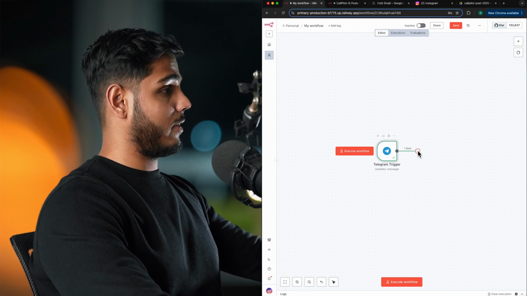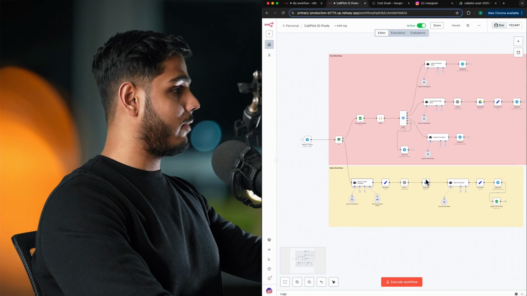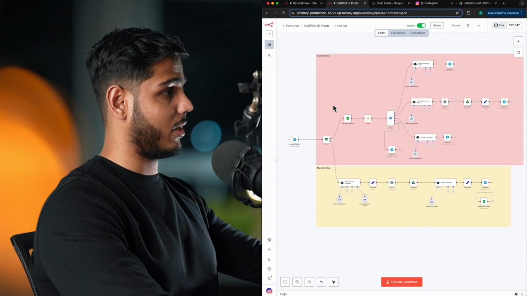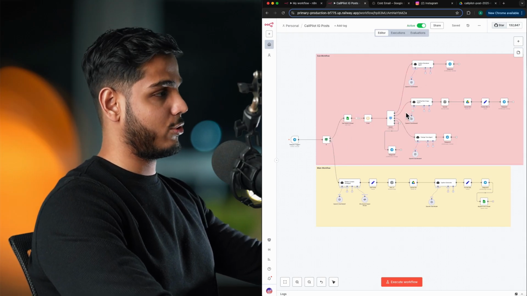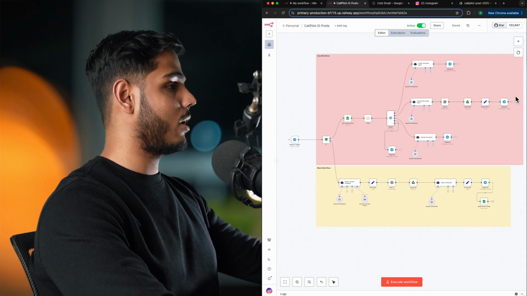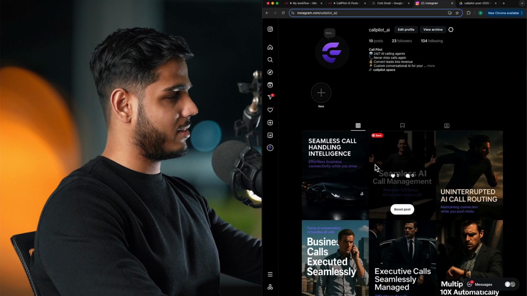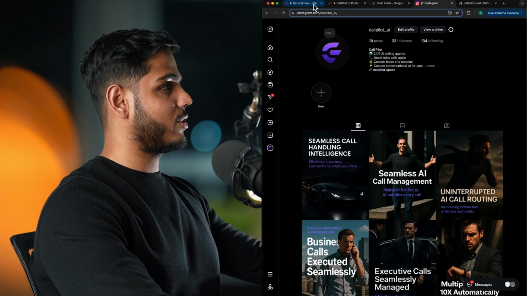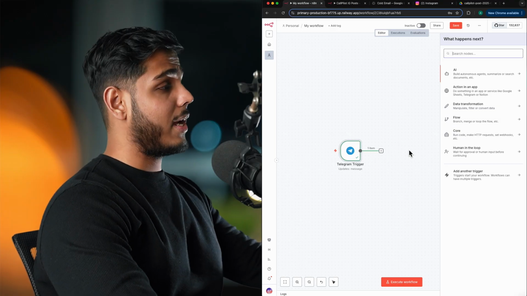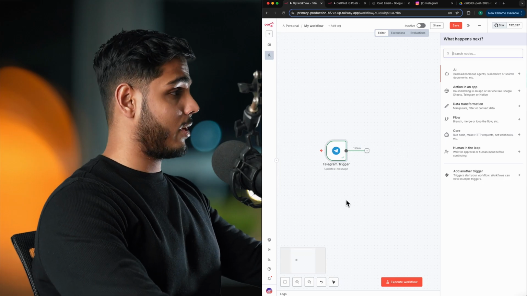So basically, before I jump in and start doing the whole thing, I will be teaching you exactly how to do this workflow, because this is the main workflow. These sub workflows are really easy to make, and I'll show you that as well, but this is the main thing. Once I show you up to here, you'll be able to complete the whole thing. I'm going to make an AI agent for this, so you'll see how I created it. You'll be able to take the information I've given in the description below and use that as a template and customize it to fit your needs.